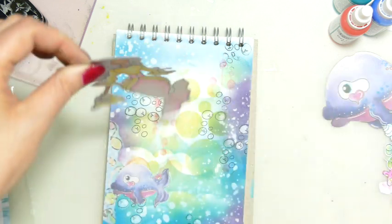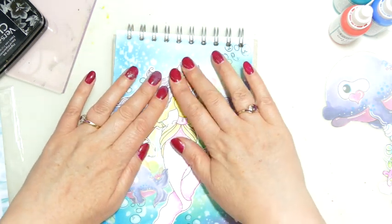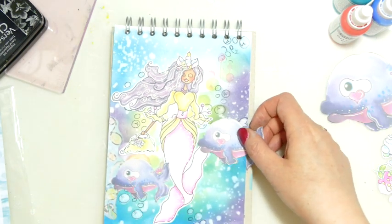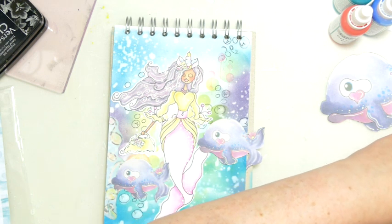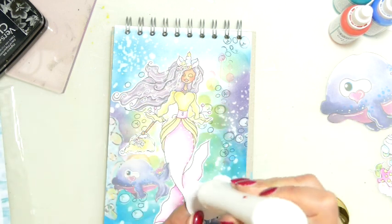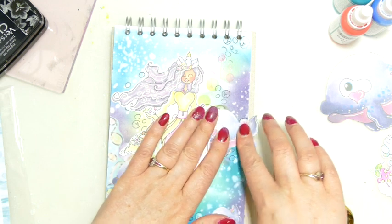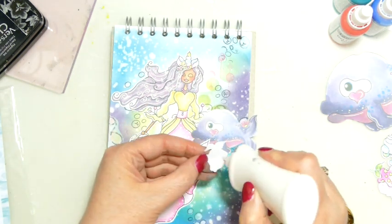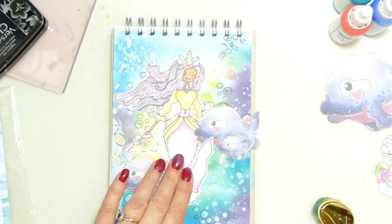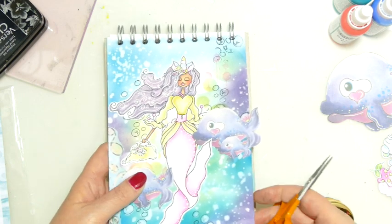So we'll get her in — lots of glue. I actually meant to put a bit of ink around the edge — oh well, that'll help her stand out. So we've got that, and then I'm going to have a Willow and a little bit of baby Willow just there. How adorable is that tiny one? I love it! I love this because it's like Arctic Ocean and yet we've got hot yellow in it — it just shows you can, you know.